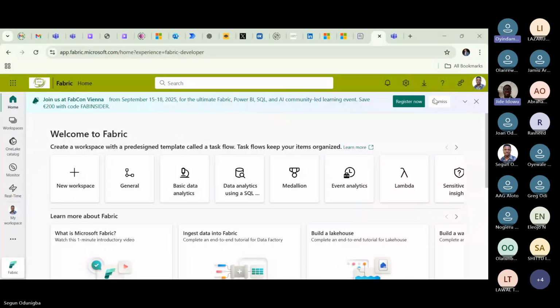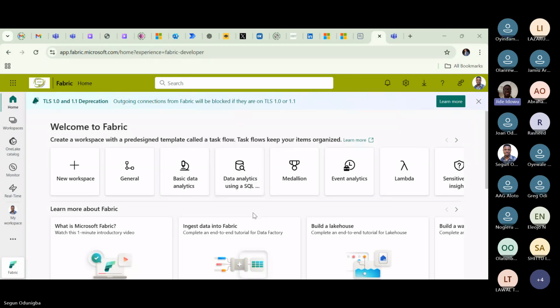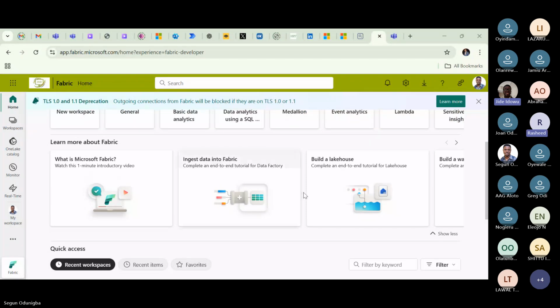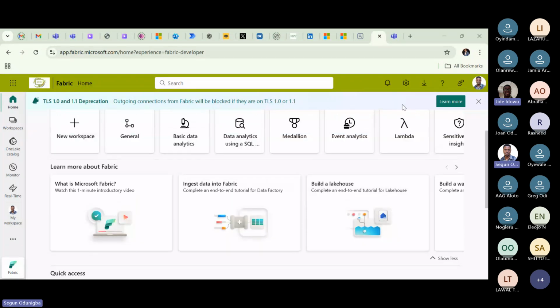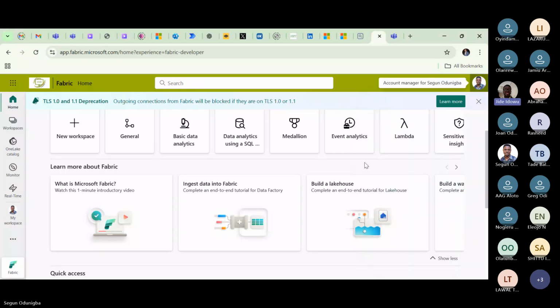So sorry, sir. I dropped a message on the platform. I received an error while trying to create the Fabric event house. I don't know if you can quickly help me check it out, please, sir. Okay. Yes, you need to upgrade to trial. So let me quickly do that. It is showing me that. Okay, yes, I've done that. If you have upgraded, just refresh. I hope it's not Fabric that is having issues right now.